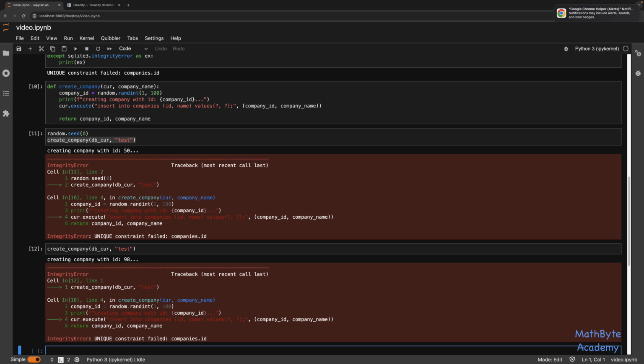So the question is, well, how do we find a free ID? And there's different ways of doing it. Obviously, as I said, this is a bad design. But let's say you're stuck with that. And really, this is just to show you how Tenacity works. So how could you approach this? Well, we could certainly use a while loop or some other mechanism to do that directly in the code. We'd do a while and then we'd keep trying with the random integers, one after the other, until we happen to find a random integer that works, right?